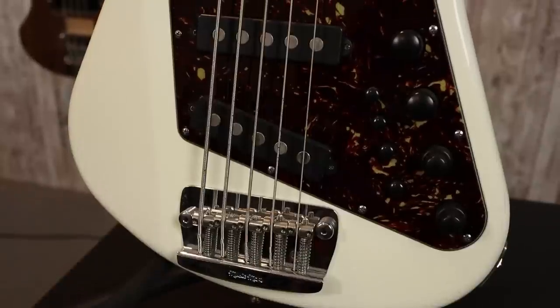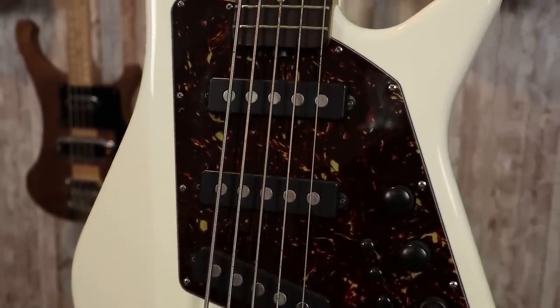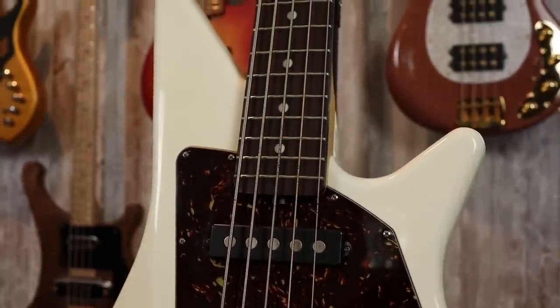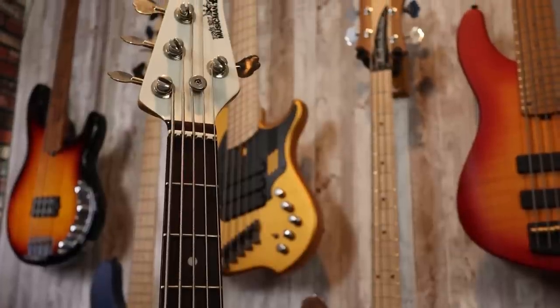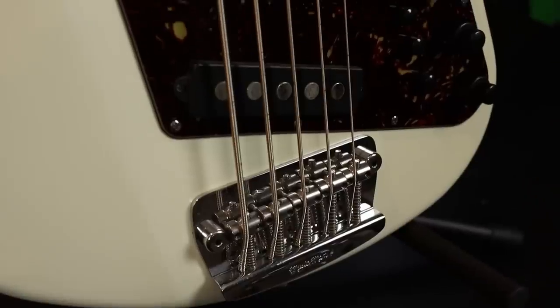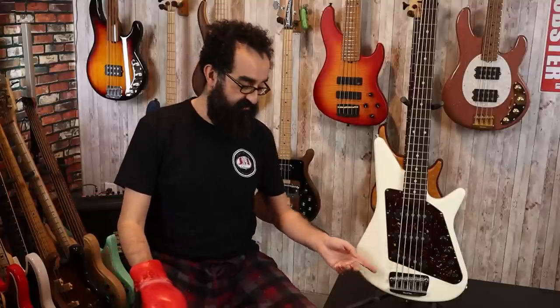For the body, we have an African mahogany body finished in a vintage white, and we have a bolt-on maple neck with rosewood fingerboard. It's a 34-inch scale, 22-fret neck with a 44.5 millimeter nut width, I believe. We also have a matching headstock, which is a very nice touch. For the bridge, this is a standard Music Man style bridge. It has 17.5 millimeter spacing, and this is the pre-Stingray Special bridge, so we have the large screw things over here on the sides of the bridge. It's the same bridge that's featured in the Bongo as well.